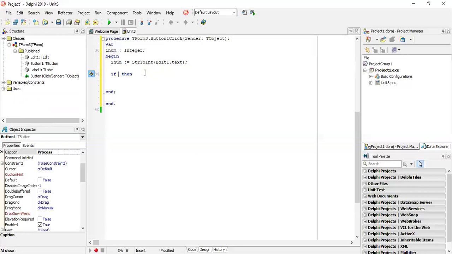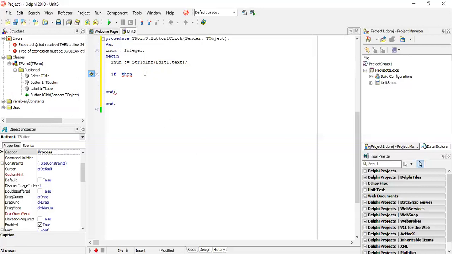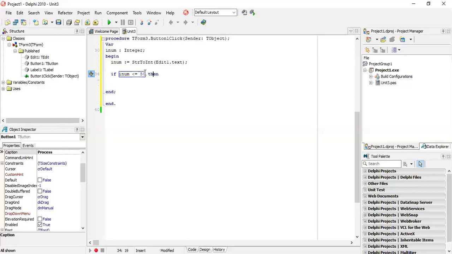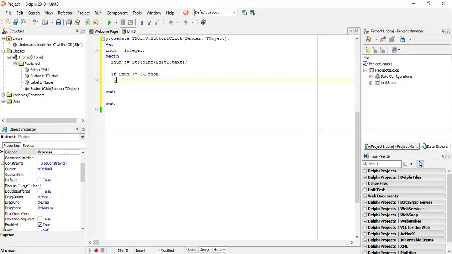If inum is less than or equal to 50, then what should happen? Then what is going to happen? Then we're going to print out its label.